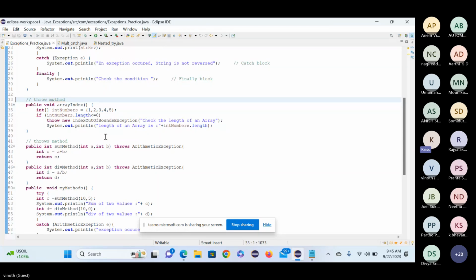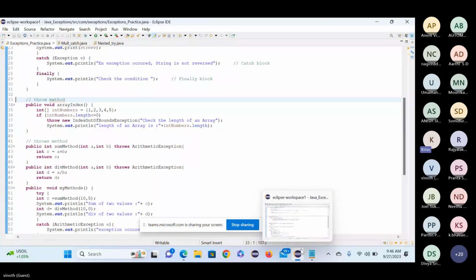What it was trying to do is throw an error. What error was it trying to throw? You can see the new IndexOutOfBoundsException. Now what is this IndexOutOfBoundsException? It's a constructor. Excellent answer. Why? Because in front of that one you are seeing the new keyword. What does the new keyword do? It allocates the memory.